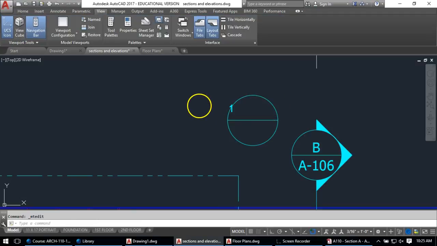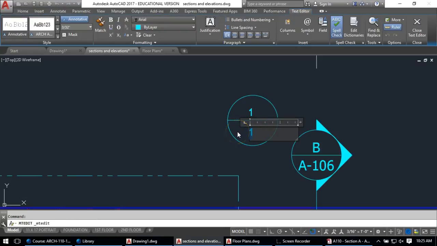Now, it's interesting because we're calling this one A105. The problem is that A105 is going to be the main section, and the instructions say to use a different oriented, the portrait landscape for the tall section, which means it's got to be a different sheet than this one. So I'm going to call this not A105, not A106, because A106 is the other section, but I'm going to call it A107.